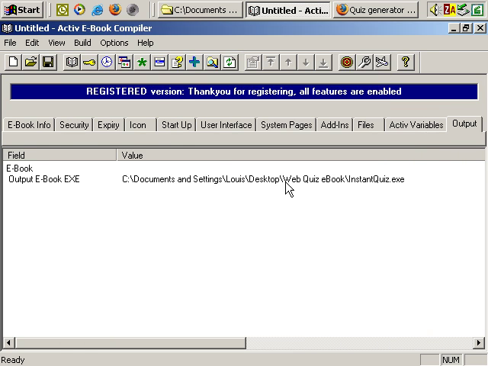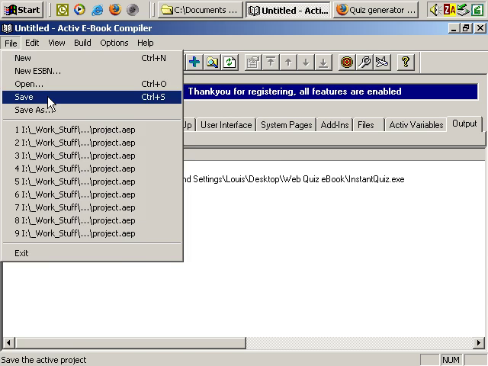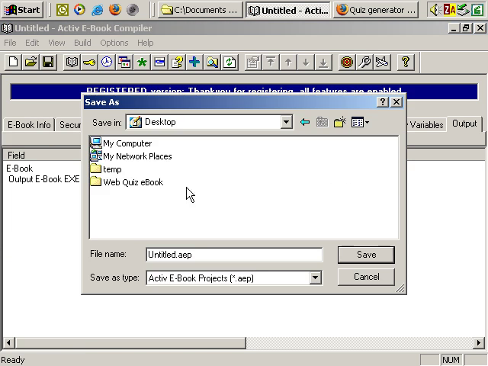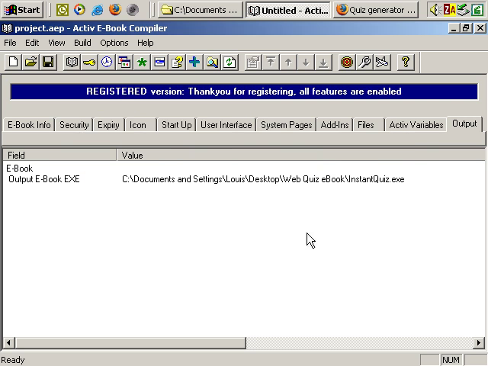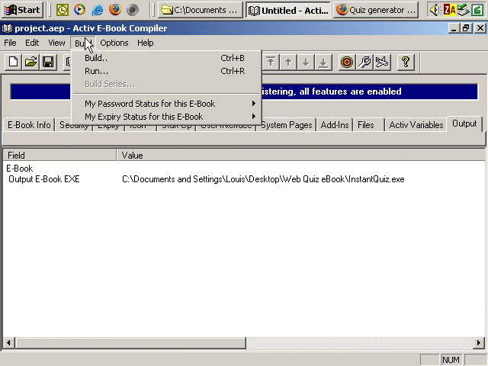And I've basically chosen all the options I need for this project. So Save, File Save, OK, and enter the Web Quiz ebook folder. And let's just call it Project. That's fine. Save that. And now build and build.